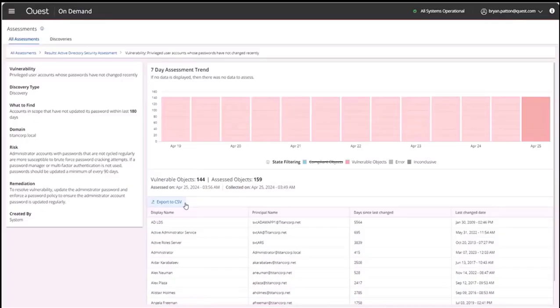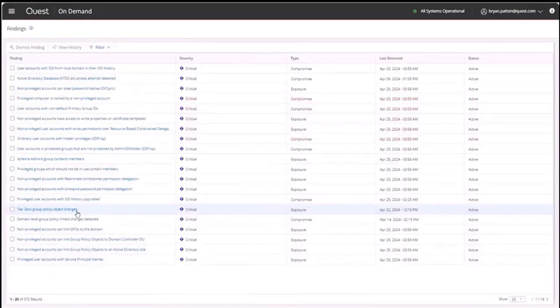So all these different things here for your privileged accounts, they should be treated differently and should have different controls put in place. So here I can click to export a list and maybe give this to the PAM team so they can start deciding on putting these under the control of the password safe technology that the organization's already invested in. Another example is around findings.